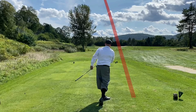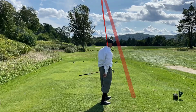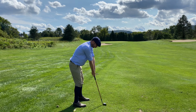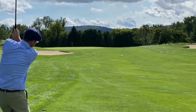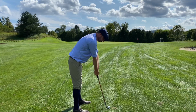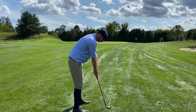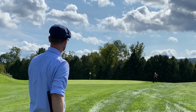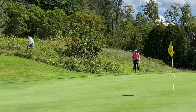Puts him in a perfect spot. Too much spin on it. So I mentioned I was in the middle. I was off on the left side, but I was in the fairway, so that's pretty close to the middle for me. And there's another rough shot. That was with the mashie. And again here from short range, using the mashie. Would have liked to get more out of that one. Barely made it up onto the green.